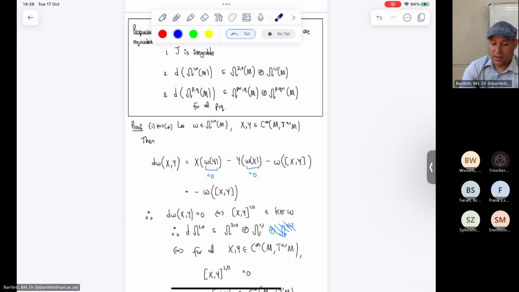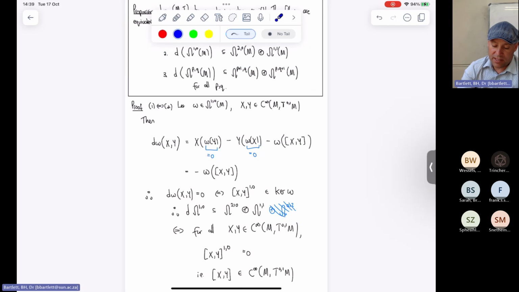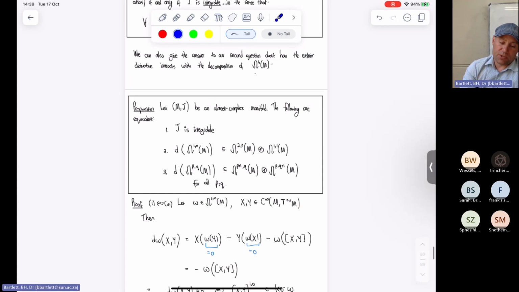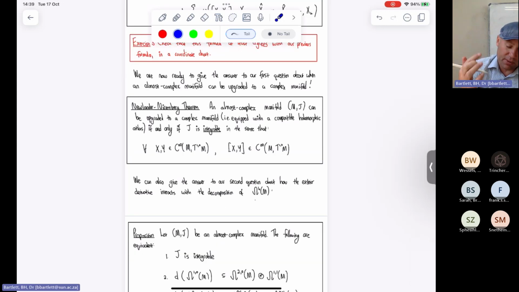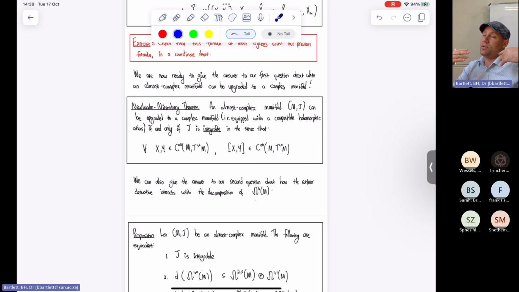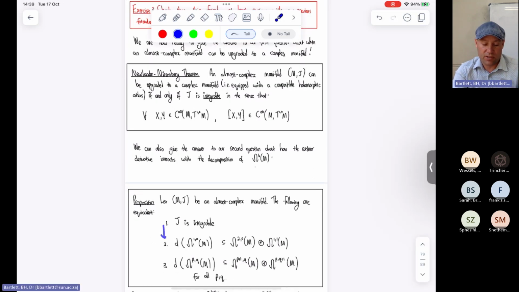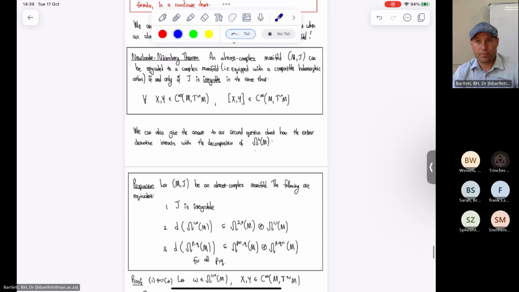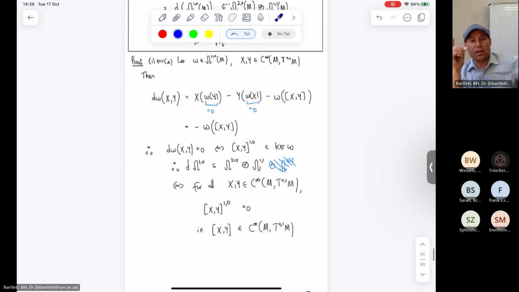Because I've shown that this statement is equivalent to the statement that if you start with 2 vector fields of type 0,1, and you calculate their commutator, then you again get a vector field of type 0,1, which is exactly the statement that the complex structure is integrable. Of course, when I spoke about integrability, I said the other way around. I said you start with 2 1-0 vector fields and you calculate their commutator, you want to again get a 1-0 vector field. But that's equivalent to saying if you start with 2 0-1 vector fields and you calculate the commutator, you must get back a 0-1 vector field. Okay, so I've shown that 1 and 2 are equivalent. Any questions there?